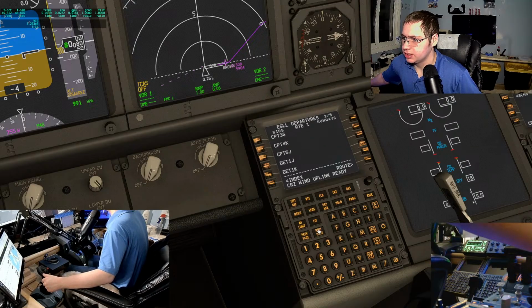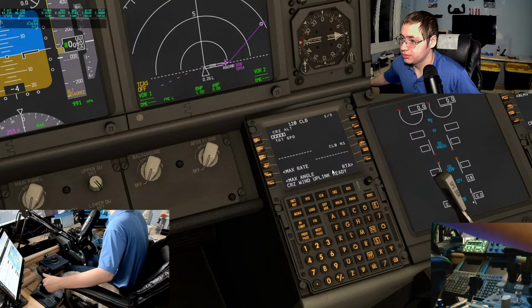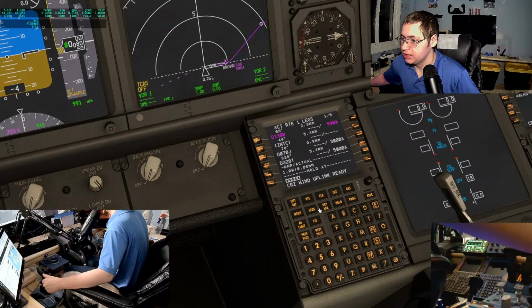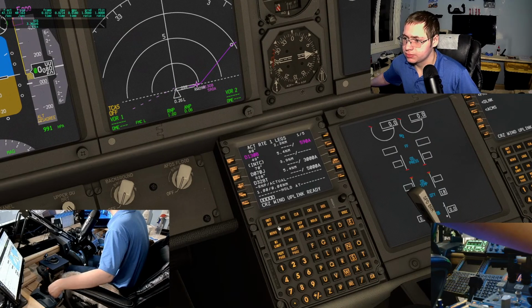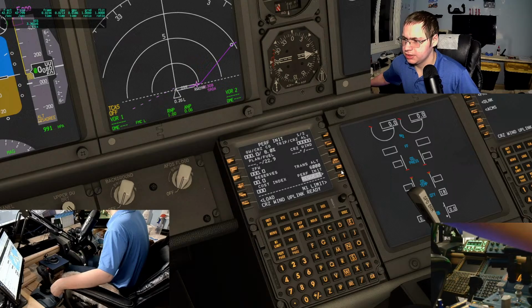09 right on the UTU 1J. Okay. Yeah, this thing's acting very much like the FMC of a 777. At least this bottom part is. I don't know why. Alright, we can go ahead and get performance.